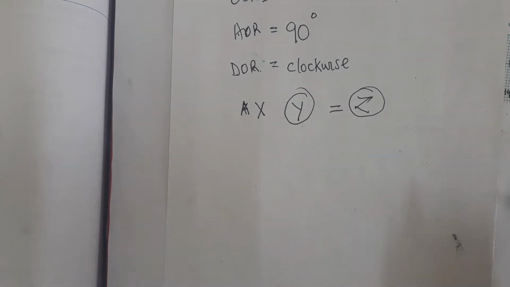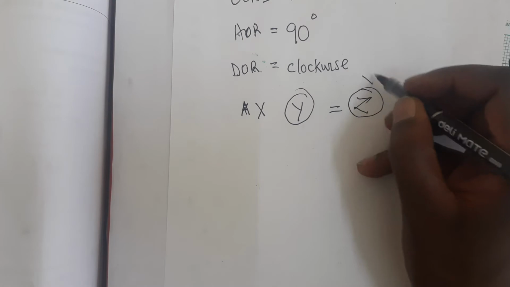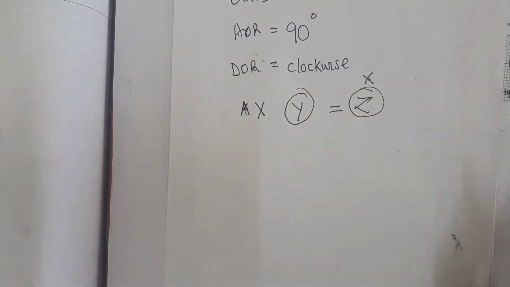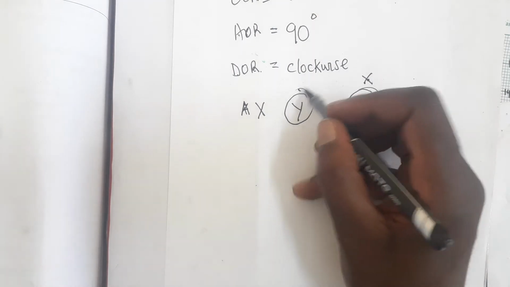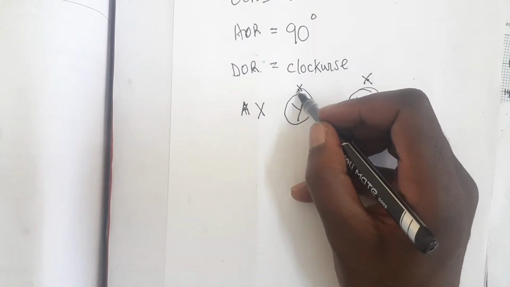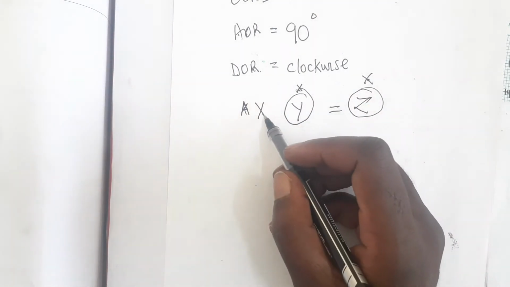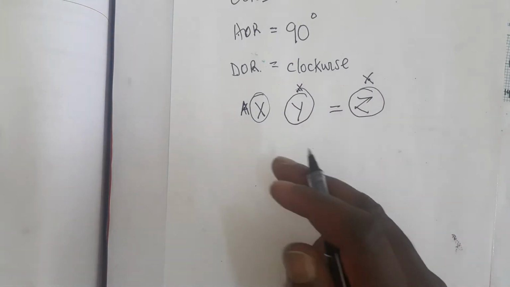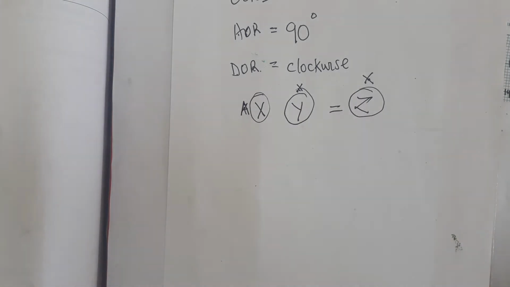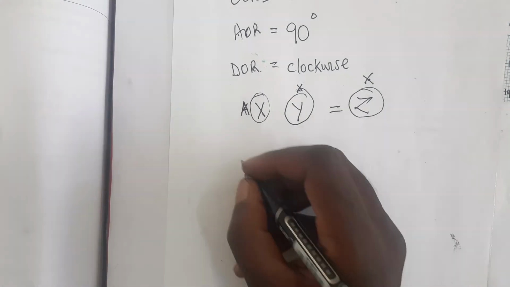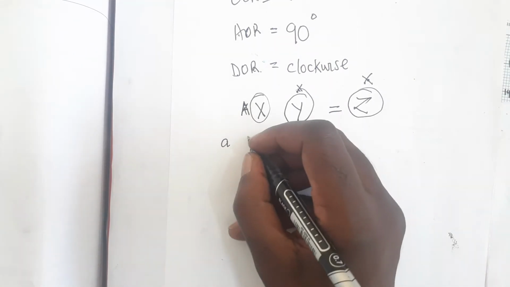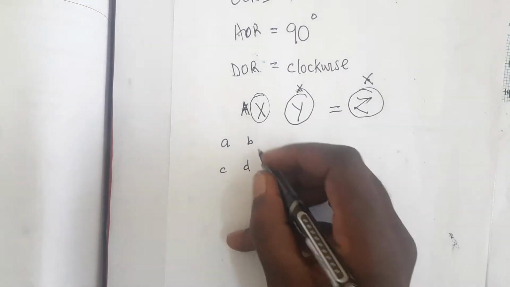Okay? Now you should know that for the image, we have the coordinates. For the object, we have the coordinates. And then for the coordinates of the matrix that we want, they are unknown. So we can assign variables. Okay, we can assign variables. For instance, we can say A, B, C, D.